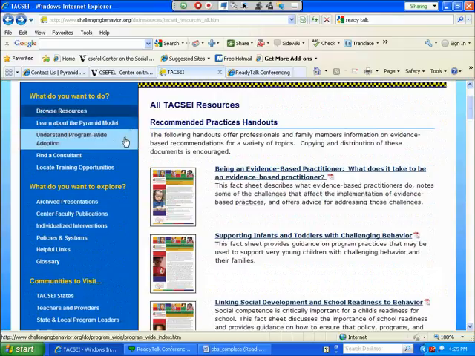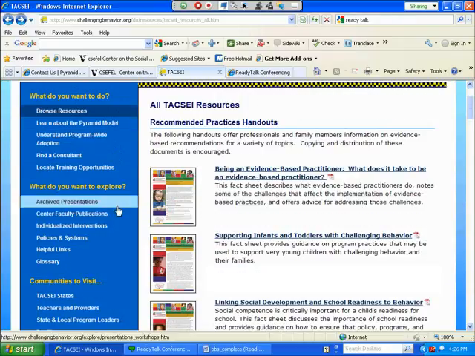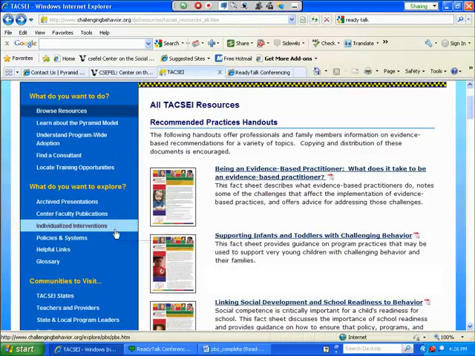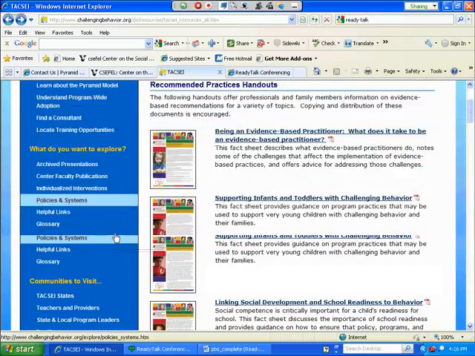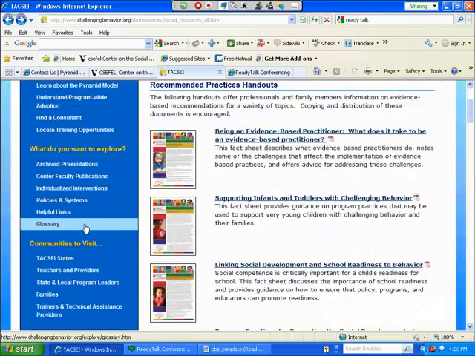So if you're looking to go program-wide, I highly recommend this guide to help you. There's also more information on individual intensive interventions, and a glossary, which is super helpful too.